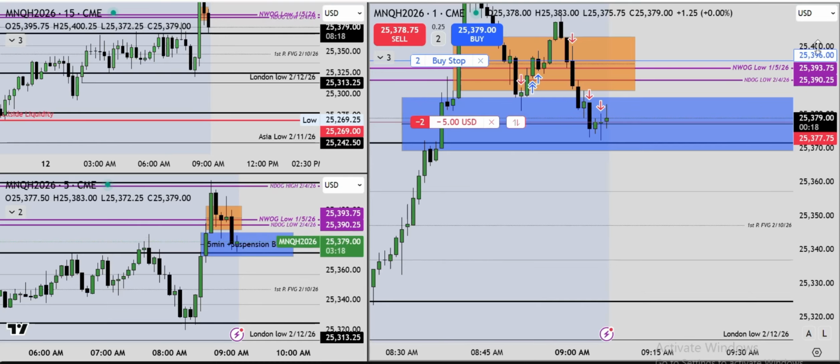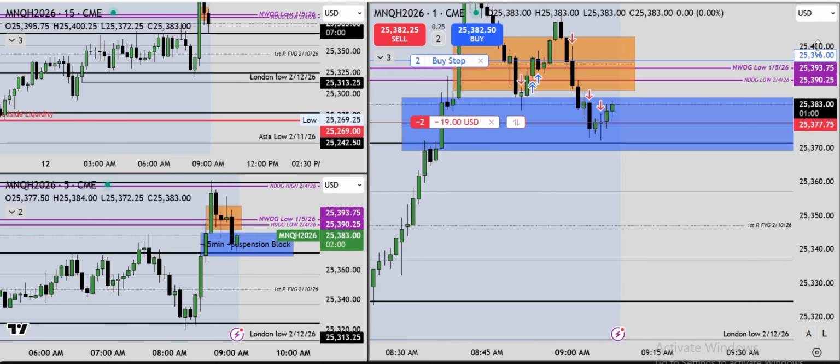We also have a prior new week opening gap below and a new day opening gap below that, which we had traded up to, but I'm more concerned about the upper quadrant of yesterday's premium wick that we traded up to. And so I'm looking for lower prices. The initial target that I eventually put as my limit target is London low, but I want to see us trade down to at least the lower quadrant of that premium wick from yesterday.